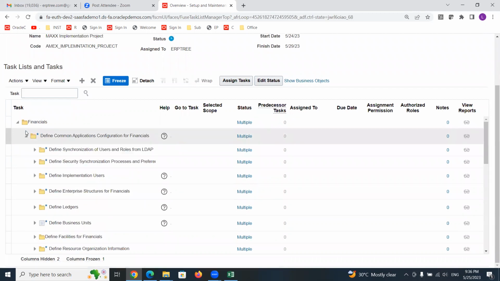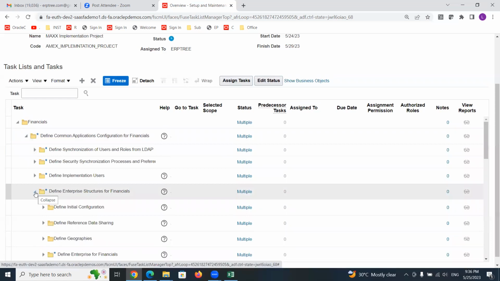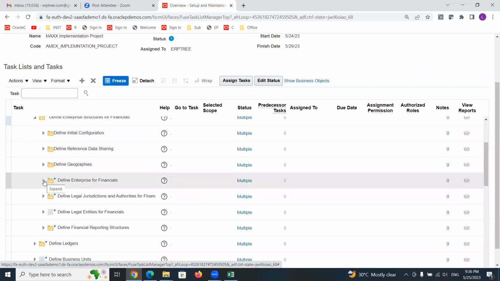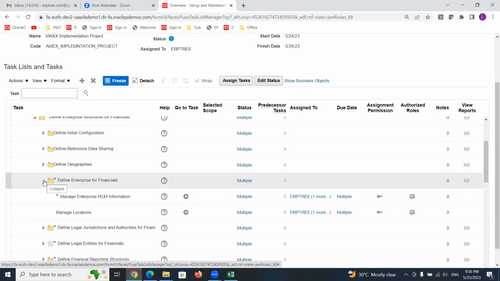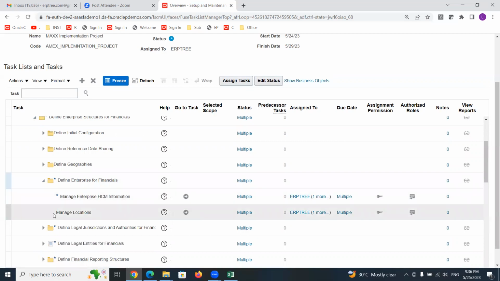Within this, you can expand other subfolders. I'm going to expand define enterprise structure for financials. And again, here I will expand define enterprise for financials. So this is how I have to keep expanding to perform a certain activity.